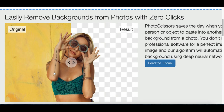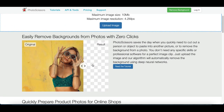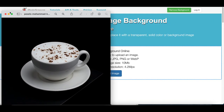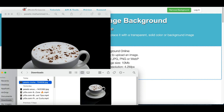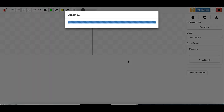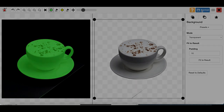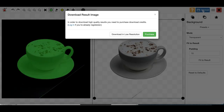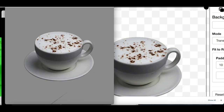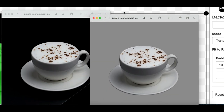If you have a person in an image and you want to remove the background, this tool is literally going to help you do it. All you've got to do is upload an image — let's take a picture of a cup of coffee for example. You upload the picture onto the spot right here and it's automatically going to start removing the background. Once you upload it, it reads it, removes the background, and all you have to do is click download in low resolution. Here's a before and after image so you can see this actually works.